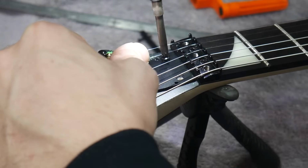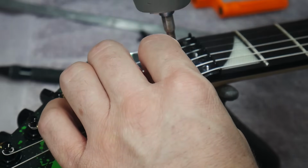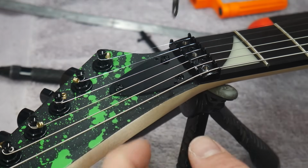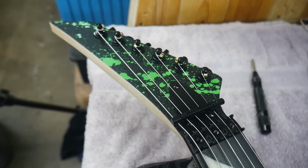Due to the width of the truss rod cover and where the string retainer needs to be placed, we actually had to drill holes through the cover for the string retainer to be mounted properly. It's a bit unfortunate because to adjust the truss rod, we'll have to remove the string retainer, then remove the truss rod cover, and you could reattach the string retainer after.